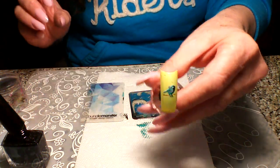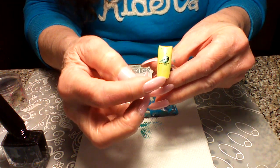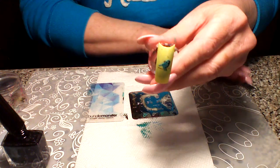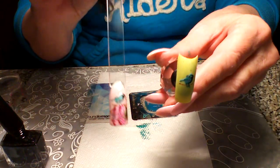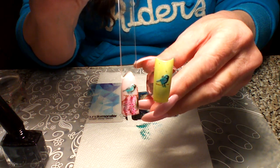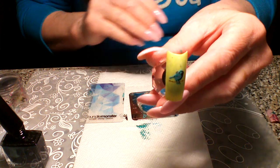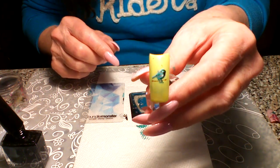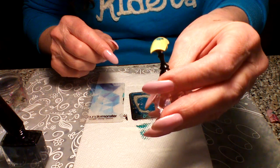That's our little bird! If you wanted to add flowers coming down from this you could - that's why I put it in the middle. Like I did on this example nail here. If you really love birds like I do, then I would say this is probably a must-have plate. I just love the cute little birds on it.